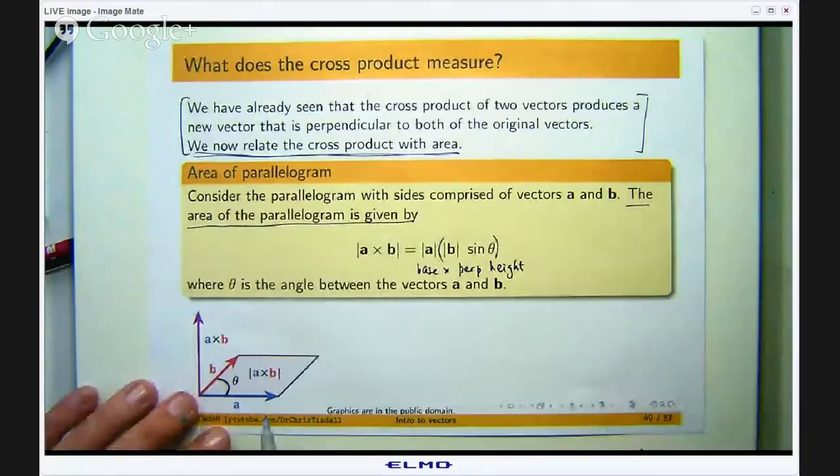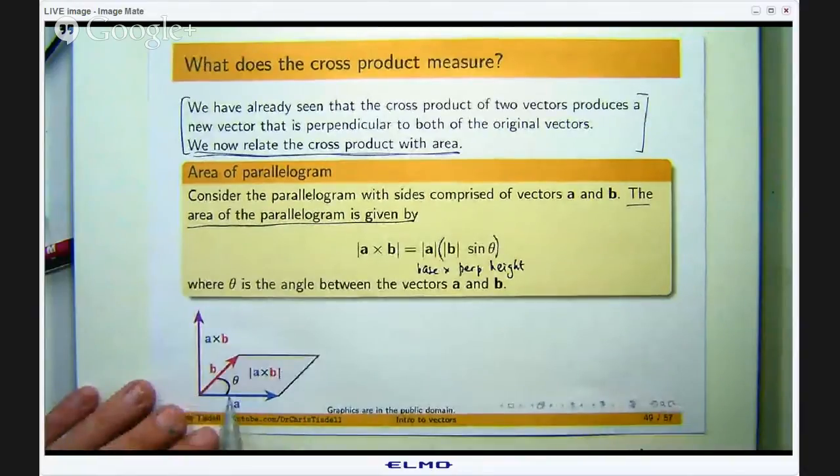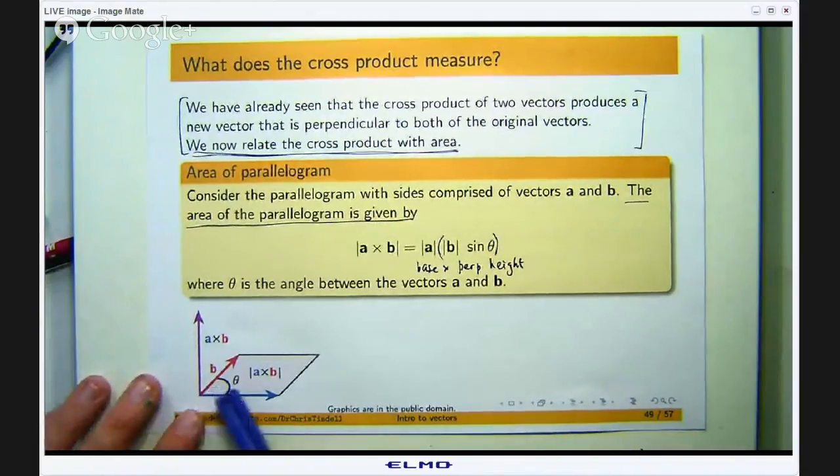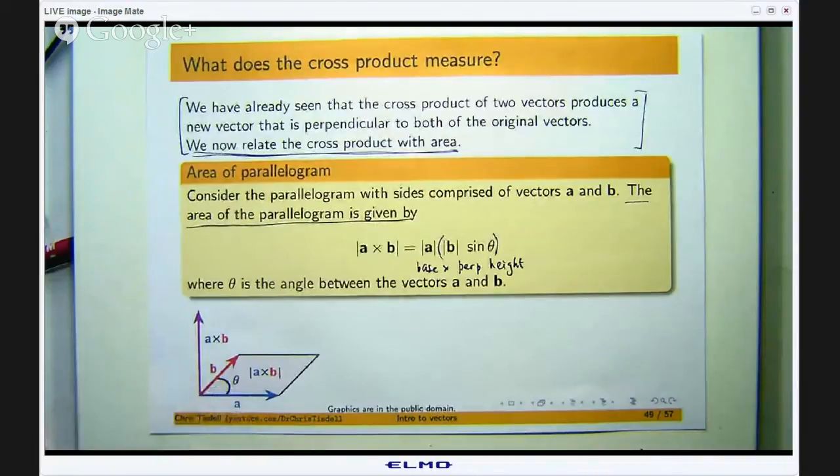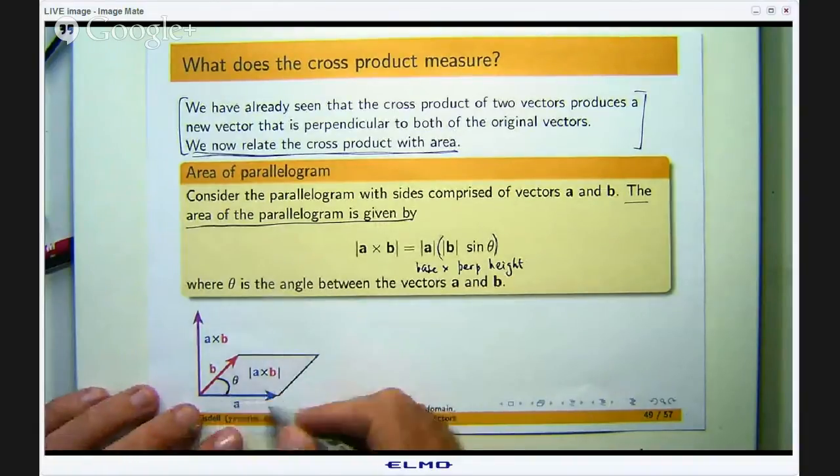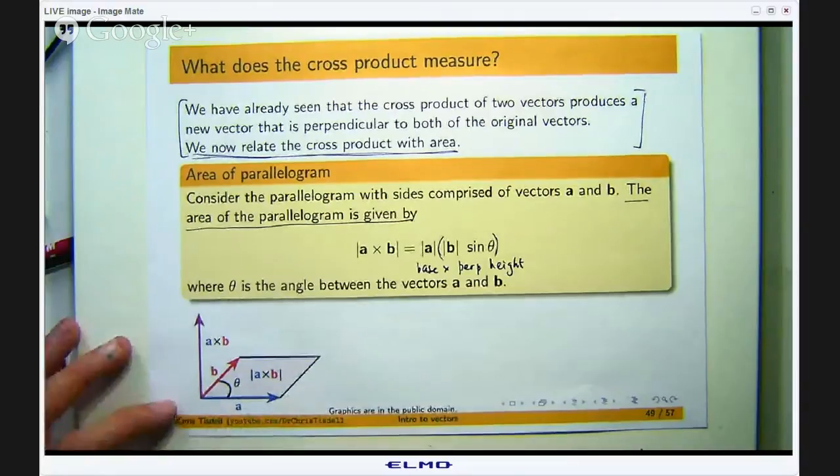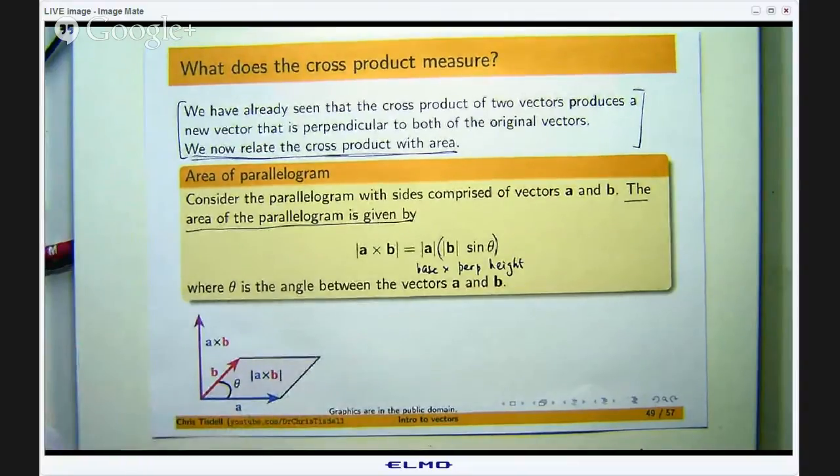Firstly let θ be the angle between vectors a and b and in this proof I am going to assume that the vector a lies along the x axis. Okay now if that is not the case you can still get this proof to work. I will show you how to do that at the end. Okay so a and b are both going to lie in the xy plane and a is going to lie along the x axis.